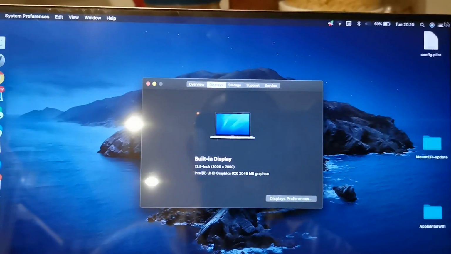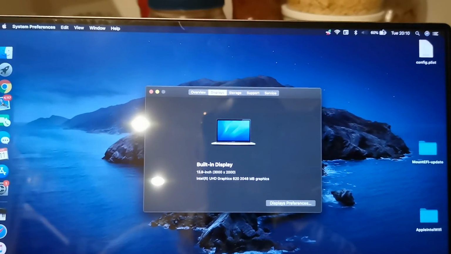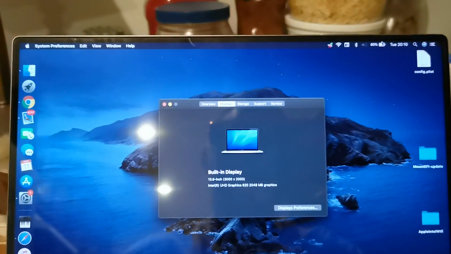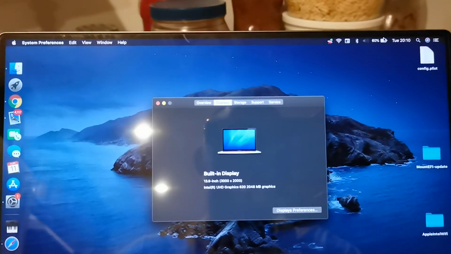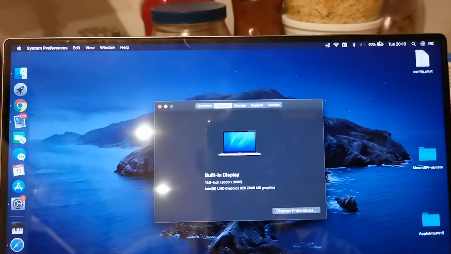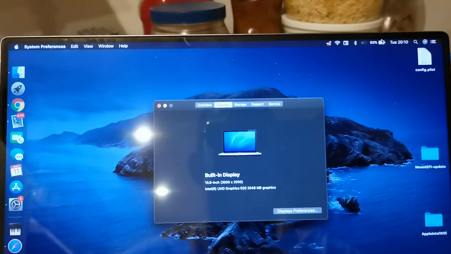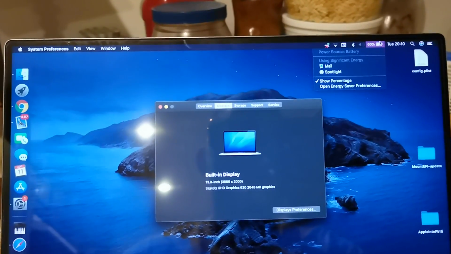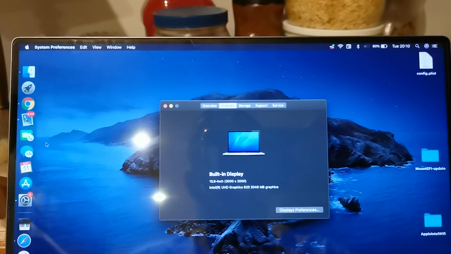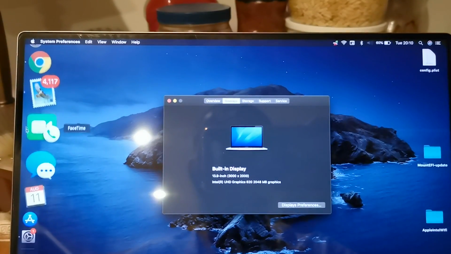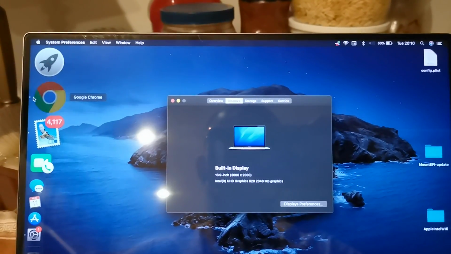I've been using the computer and had it turned on since like morning. Only now did I shut it down and turn it back on. The speakers are working great. I mean, it's not the speaker, sorry, the battery is working great. It's still at 60% and now it's like nighttime. The speakers also, they work fantastic.